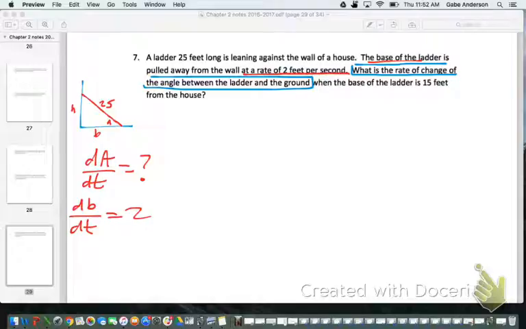And then finally, we want to try to circle that freeze frame moment. Natalie, did you circle the freeze frame moment? Yes, it's when the base of the ladder is 15. Agreed. And what was the key word that helped you identify that? When. It's a very common word that tells you this is the pause button right here. This is the freeze frame moment. So I will put freeze frame moment, and I want to be really specific here. You said 15 feet. So using our labels, would this be when H is 15, or B is 15, or A is 15? B. Yep, that's right. So when B is 15, we want to be very specific about what is what and where things would go.